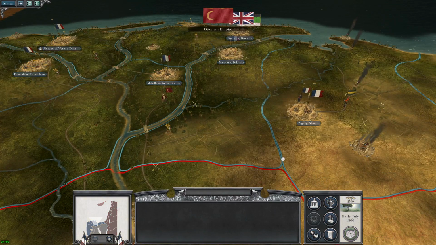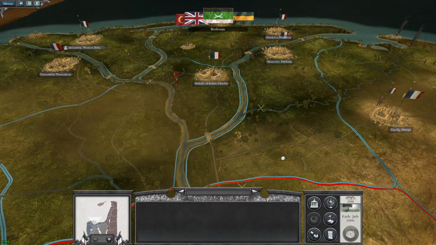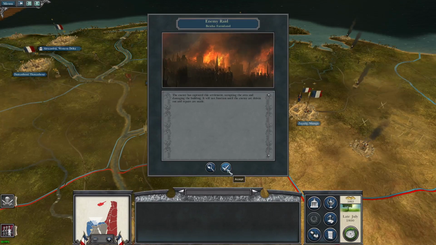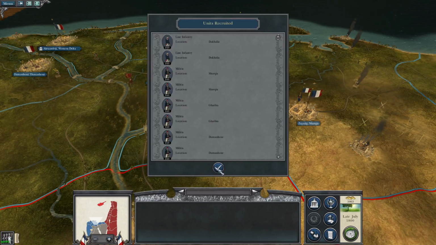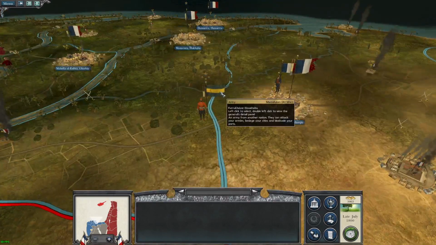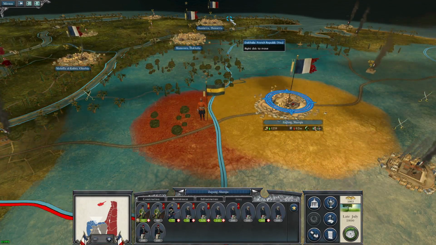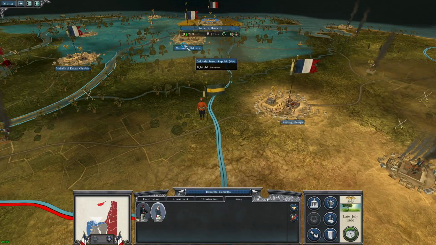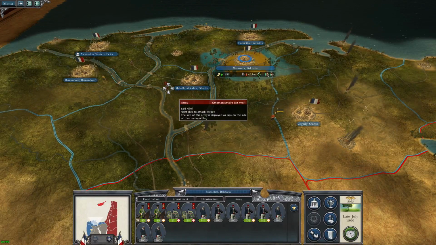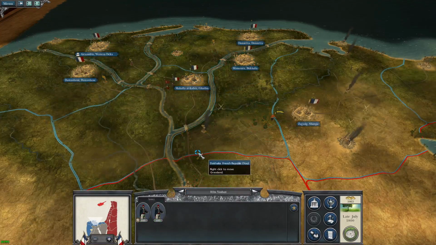So, end of turn. We in fact lost a general last episode. He got shot by our own artillery. Do not put your general in front of your artillery when it's firing. No, no, no. Do not do that. Right. They just keep building up forces from goodness knows where. Right, can we now kill off that single unit? Just to get them out of our territory.